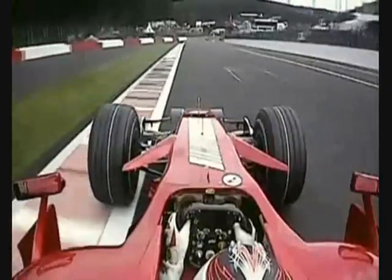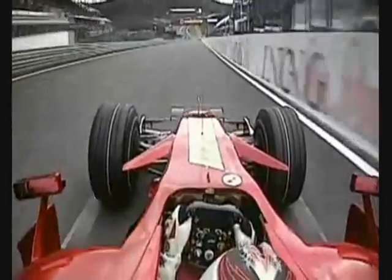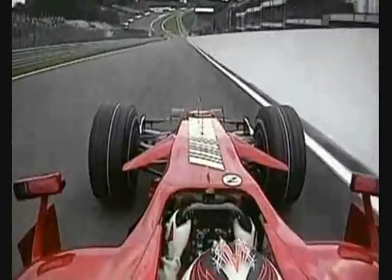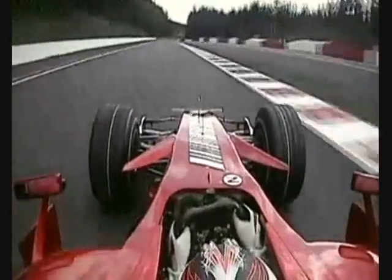Hooked up with the apex nicely, just ride the kerb. Angle now in the first corner, and live for another day. Down the hill towards the legendary Eau Rouge, 190 miles an hour at the bottom of the hill, 5G in compression, 4G in lateral forces, and you pop out at 185 miles an hour.